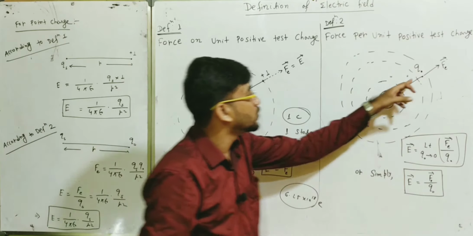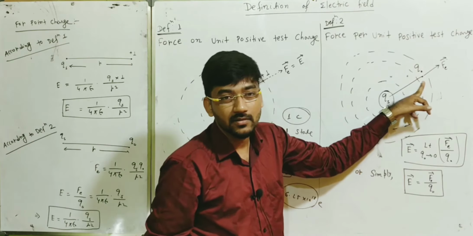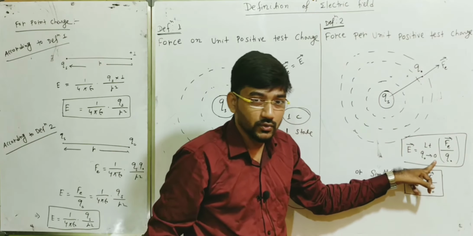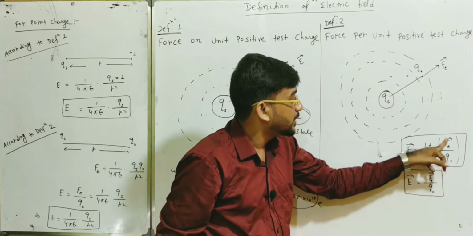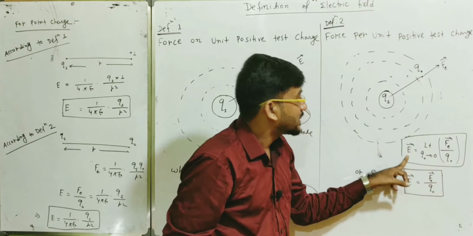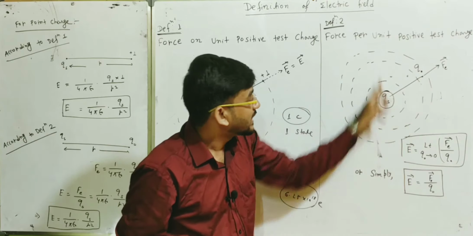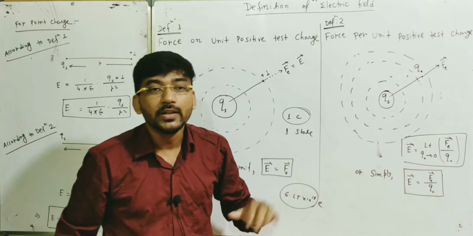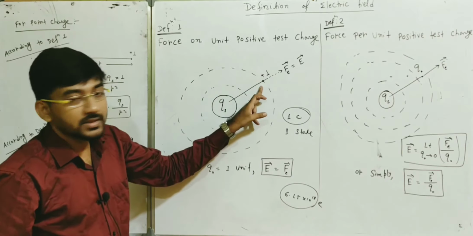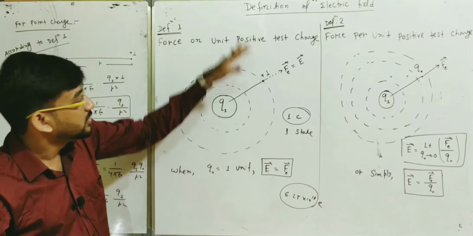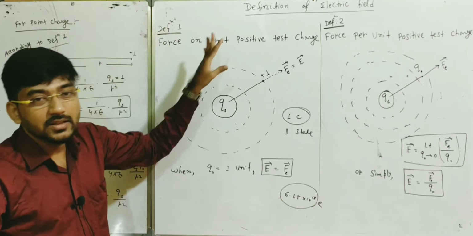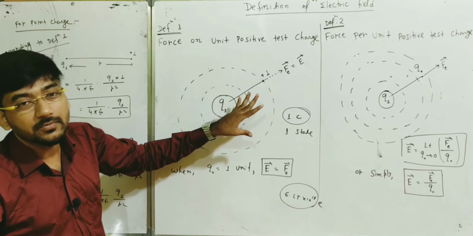So we have to choose over here a Q0 charge, and we have to say that this Q0 tends to 0. So the limit Q0 tends to 0 of Fe divided by Q0 actually gives the electric field of this point, because in that case Qs will feel no disturbance, but here Qs will feel a disturbance due to this charge. So this type of definition or this type of representation is totally wrong when we talk about the definition of electric field.